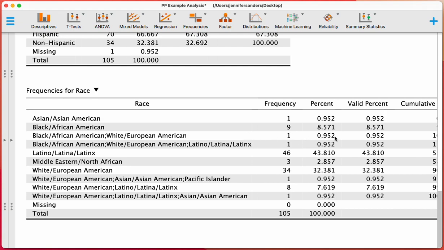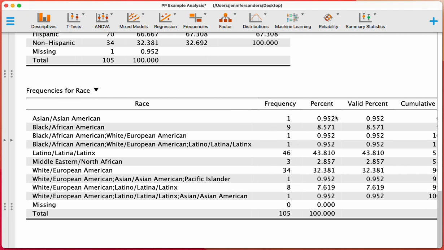identified as more than one race, I would add the percentages, so 0.95 plus 0.95 plus 0.95 plus 7.61 and so on, and I would report that sum as such and such percent identified as more than one of the above races.